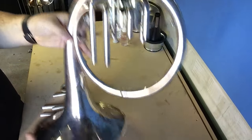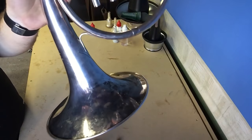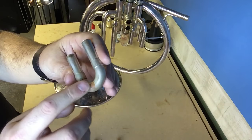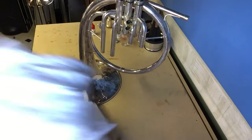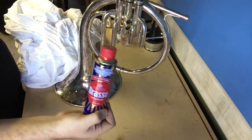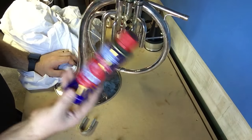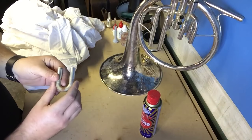This is the instrument that we're going to be cleaning. I've taken the tuning slides out of it already. As you can see, there's a lot of tarnish on the bell here and the general state of the metal is quite poor. If we take a close look at one of these tuning slides, we can see that it's very corroded, and it looks like some of the acids from fingers has reacted with the metals here. We're going to be using a few cotton rags and Brasso — one of my favourite products for cleaning brass instruments. For silver-plated brass instruments like this, you may prefer to use Silvo instead of Brasso, but personally I find there's much of a muchness in terms of result. We'll start firstly with this tuning slide.